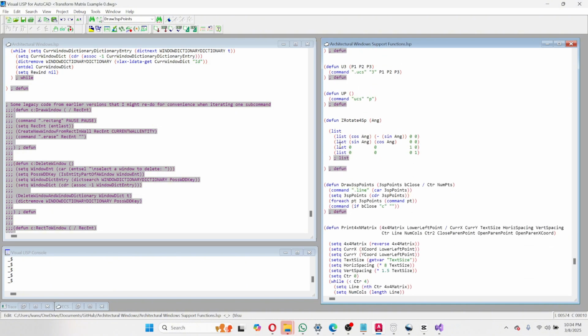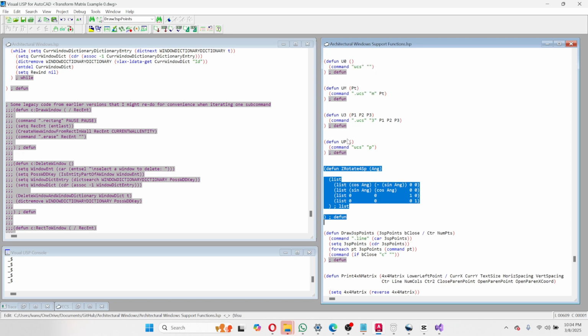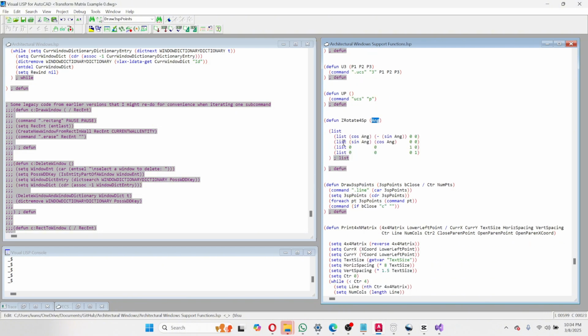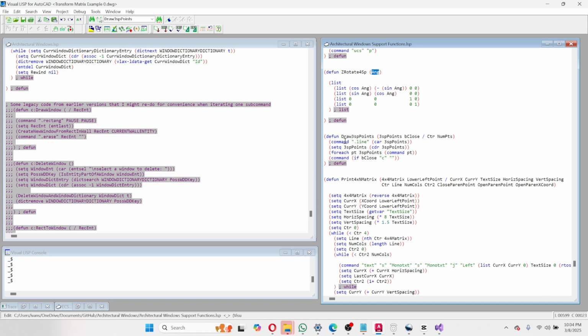Let's see. This here returns a transform matrix that I think I had up here somewhere. That is a rotation around the z-axis by a particular angle. I think I had that up there. This draws a series of lines between 3D points.